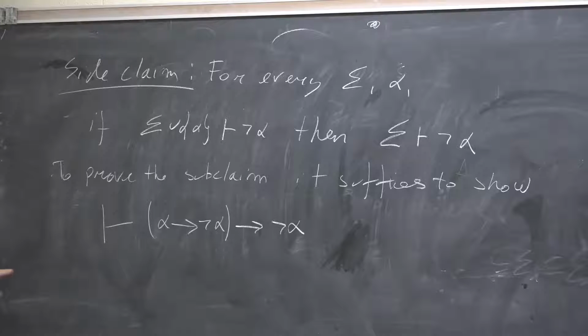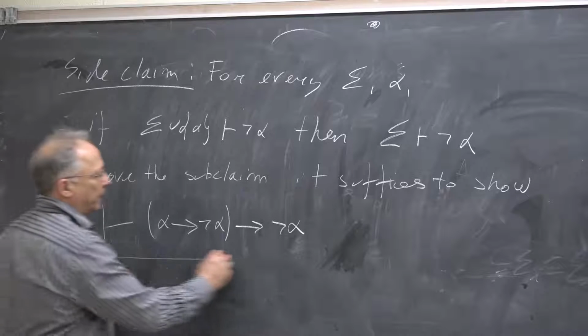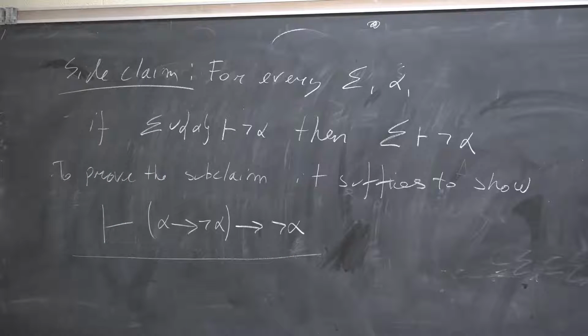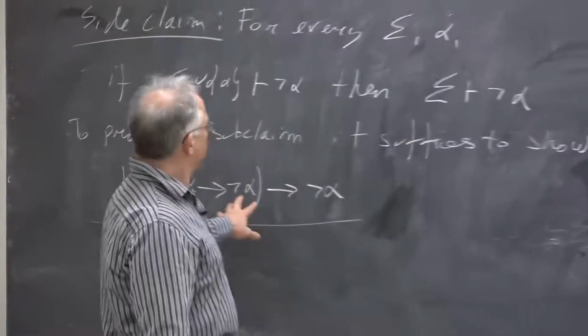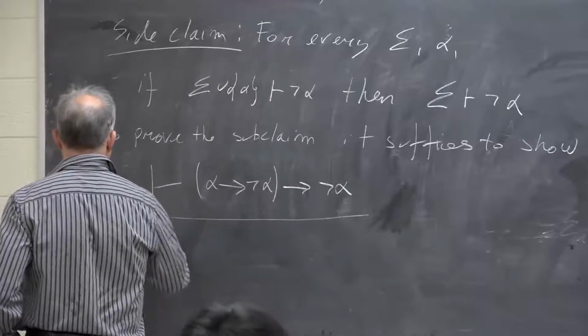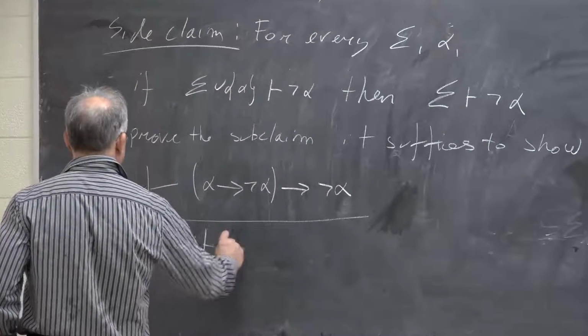So for this we need a formal proof. And I don't want to go back now to doing formal proofs. I will put it in the next assignment with guidance, the formal proof that we're missing here. But what I'm saying is that if we had this proof, then everything would be okay. Why will this be okay? I mean, why will this suffice? Because, okay, so now why does it suffice?